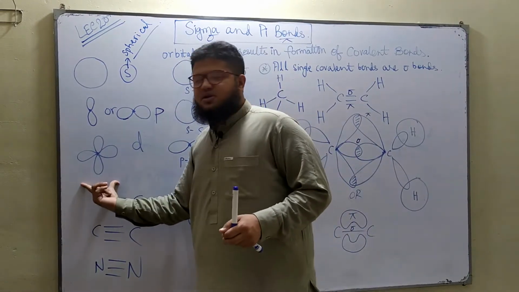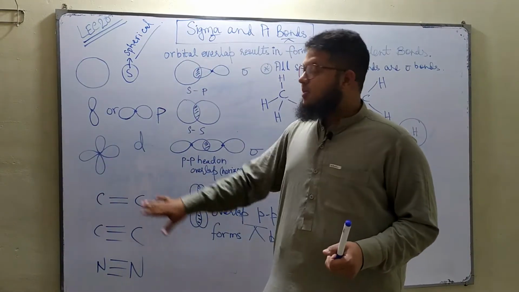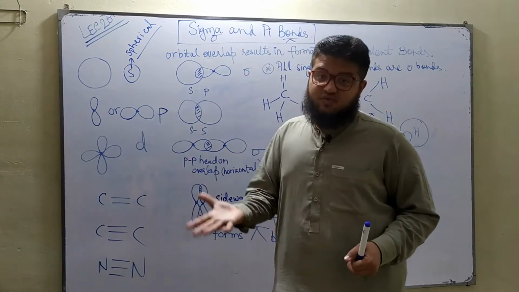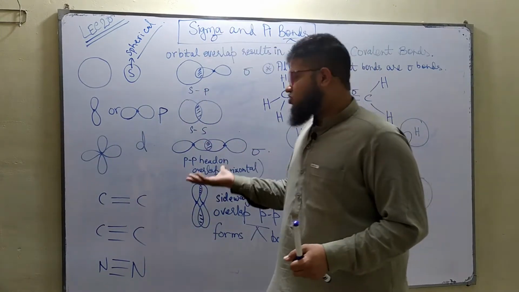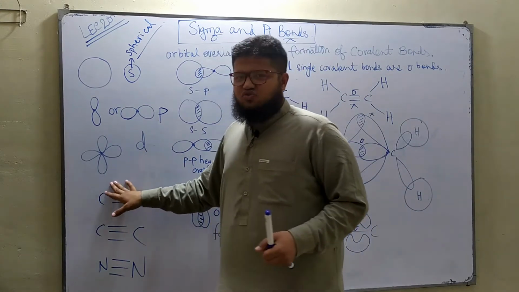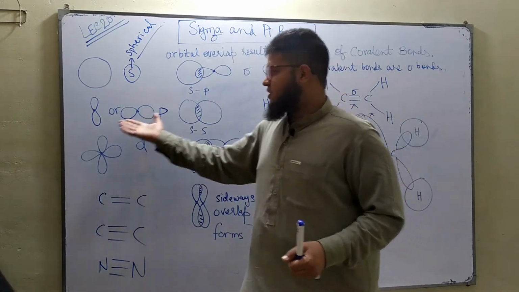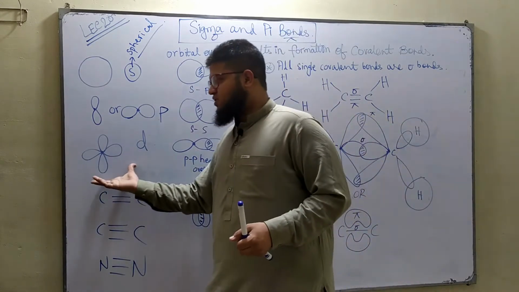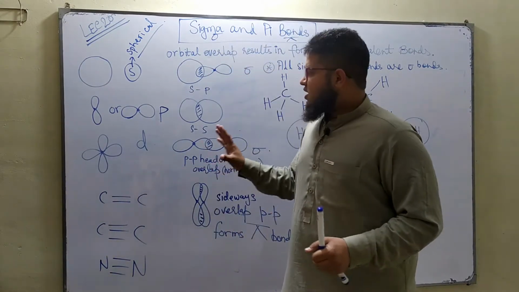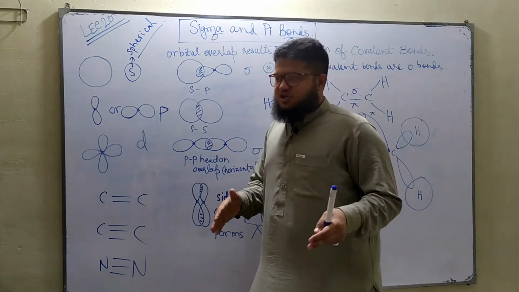And this is how a d orbital looks. This is not the only d orbital, because there are 5 different types of d orbitals, and of course all of them have different shapes. For now, just think of this as one shape of a d orbital, but you don't need to remember the shapes of d orbitals for your AS.